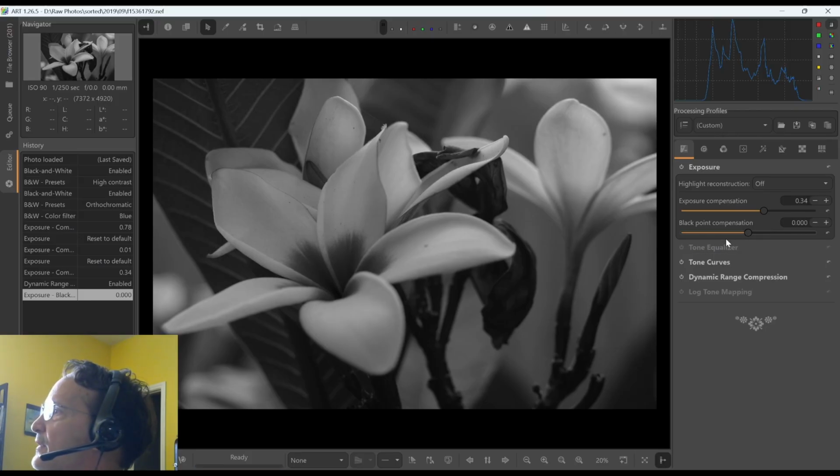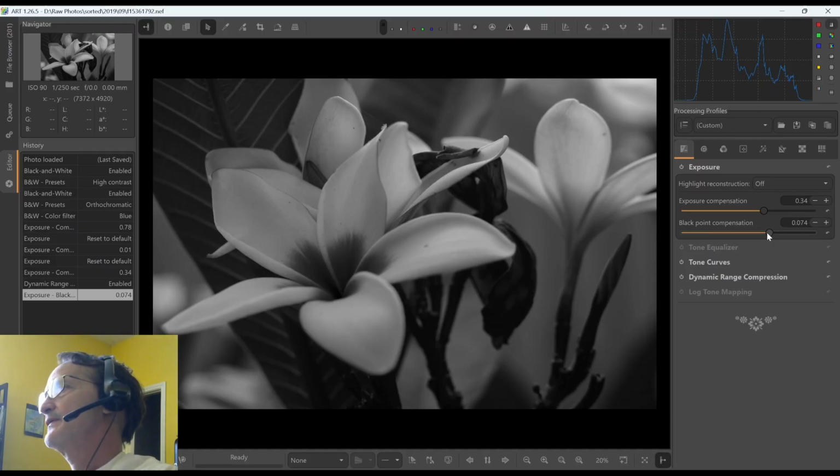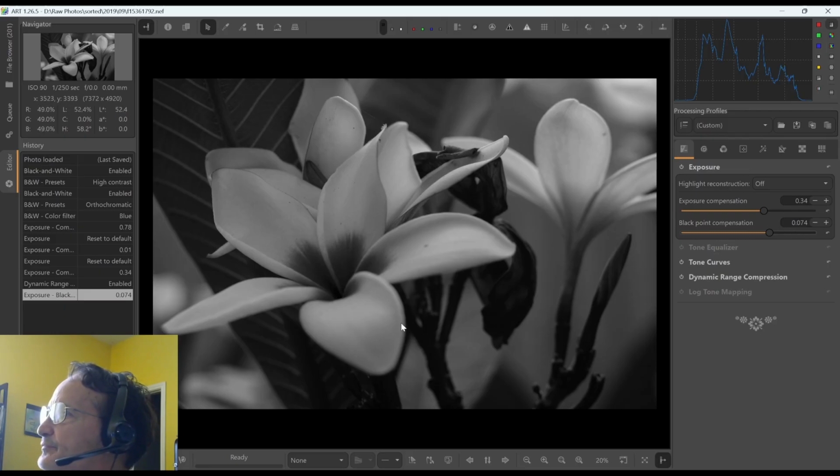So, experimenting, we're going to try the black point here. It's a little bit darker there. That might work for us. We could bring out the whites later on. Okay, so we'll try that.